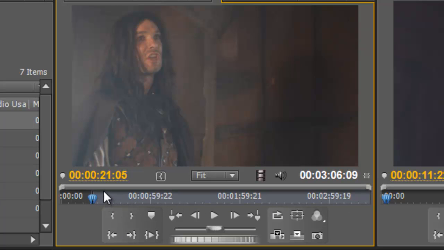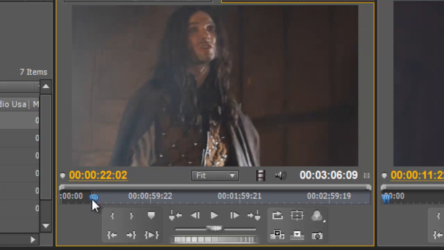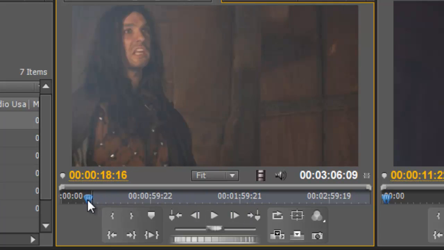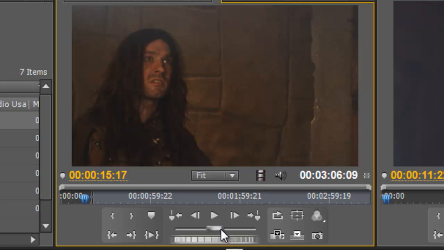It's a beginning point. If I was to move this over and set an out point, let's say I just wanted this piece of the clip right here, I would click on the out point, and out goes that piece right there. So the only piece of this clip now that I need is in the highlighted region. I'm going to step back because I don't really need that out point. So we just put an in point in there, and I'm good to go there.